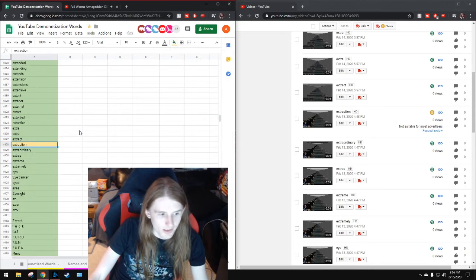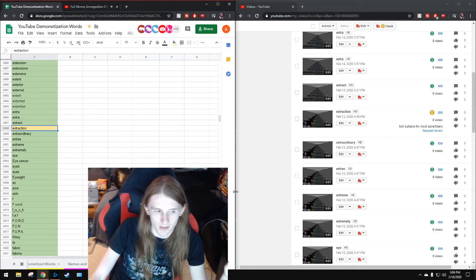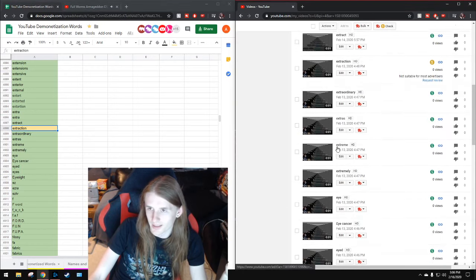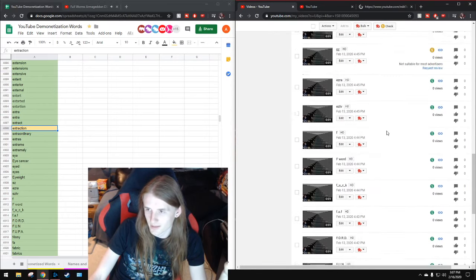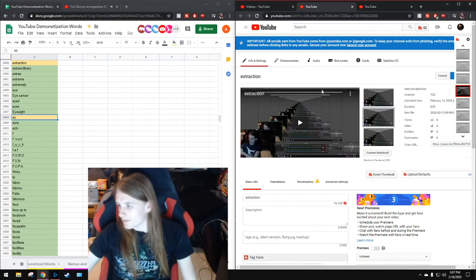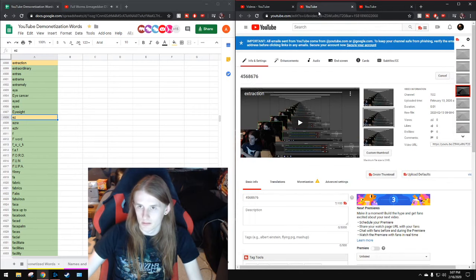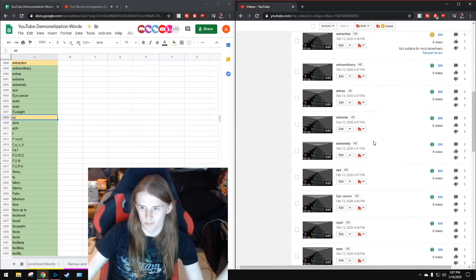Extraction is yellow, so I change that. And then once I've gone through and marked all these yellow, I will open up another tab of the word list and change it on these other tabs too. Looks like there's not a whole lot. Easy. So extraction and es, or easy, are the two yellows on this. So es is also yellow. Okay, so then I just change the number, change it to numbers, and then I just keep moving on. Yeah, see, really strange terms like this just show up yellow.